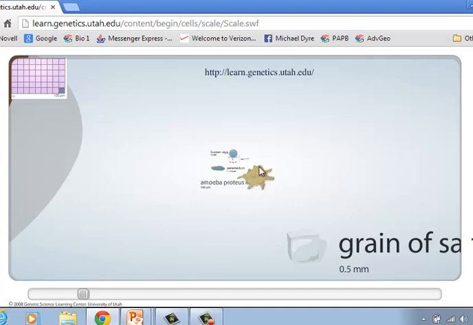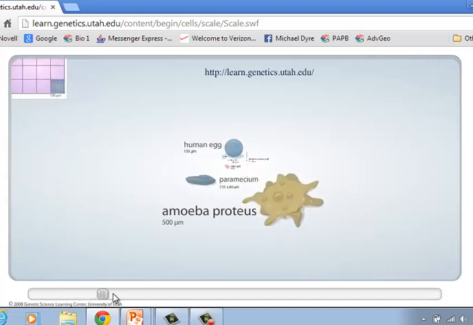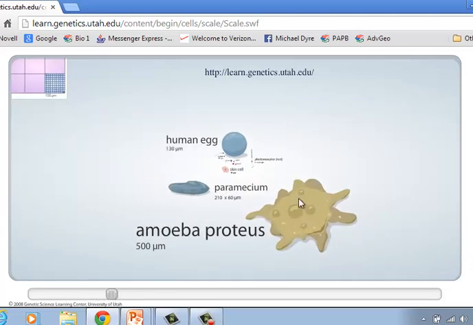Now you can see an amoeba, and I showed my kids an amoeba actually ingesting 2 paramecium. So we have a eukaryotic cell here and a eukaryotic cell there, a much larger one. This one moves by pushing its cytosol or cytoplasm out through the cell membrane and can wrap around and actually ingest things. And there's a human egg, a female gamete.